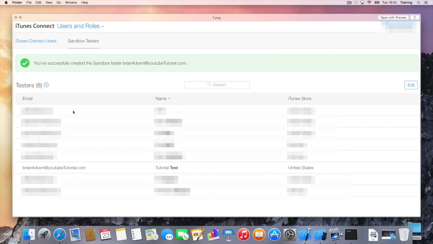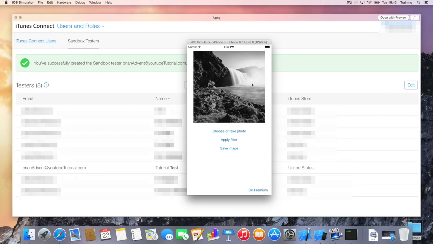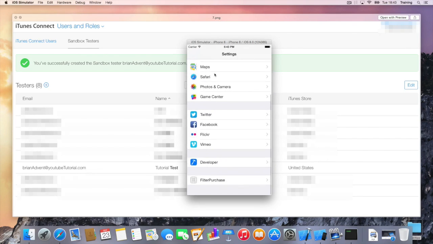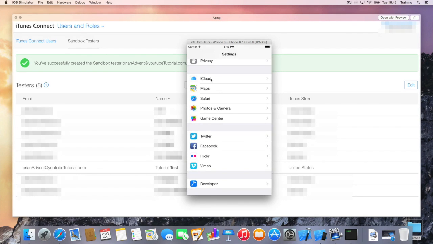And once you have filled out all the information, you get back here and you can see your testers here. And then what is really important is that you log in to your test device or the simulator with the login credentials you entered for the sandbox tester. So you actually have to go, just opening a simulator here, to the settings, and select not the iCloud account, which I can only do here.